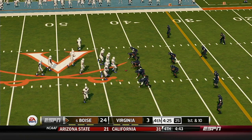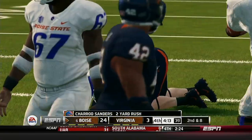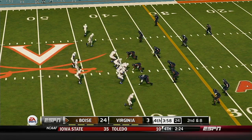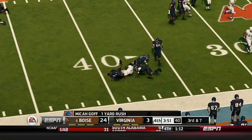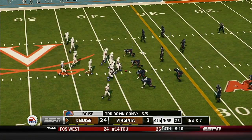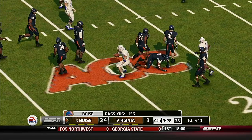From the 42-yard line, first down. Makes it out to maybe the 40-yard line. Now he pitches it. He gets out to about the 38-yard line. That makes it 37. Third down, and they need to get it down to the 32. Gets it out quickly. He's tackled at about the 25-yard line.